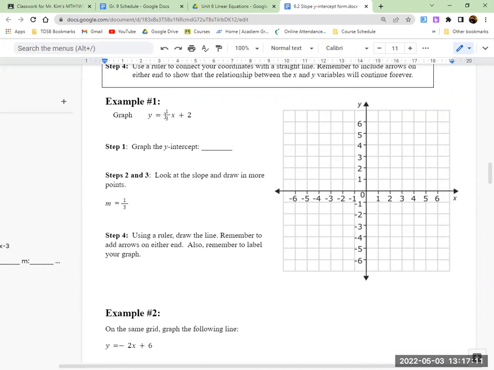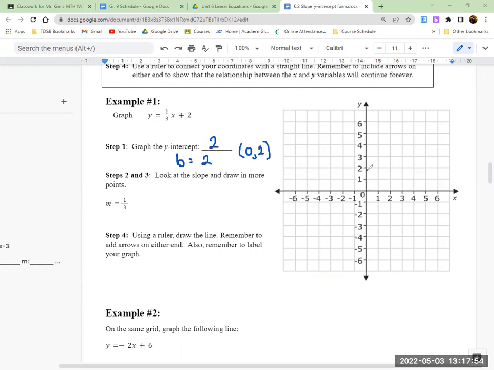All right, I give you a graph, and yes, it was intentional that I give you a fraction, because I want you to know that it's not a big deal. Take a look. Looking at this equation, what is the y-intercept, aka what's the b value? 2. So on the graph, being a 2, you know that I'm going to have the point 0, 2. Can you find it and give a big circle on that? 0, 2. It means my x value is a 0 and my y value is a 2. It's right here.